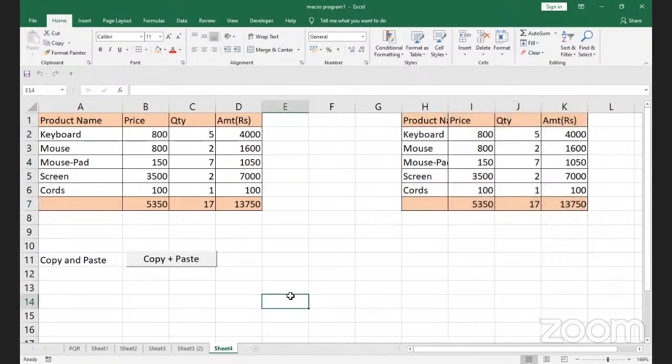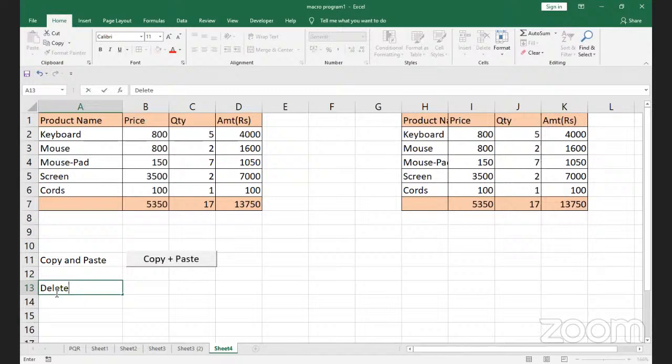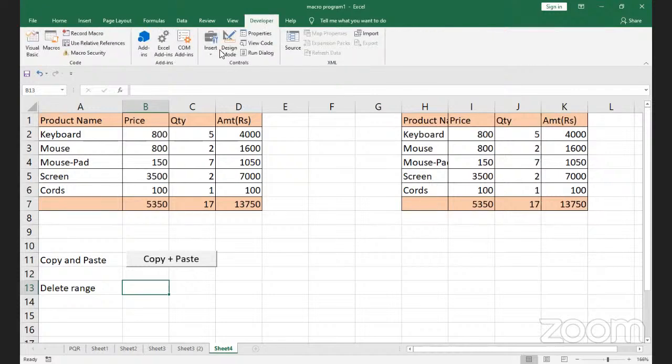Okay, copy paste button. If I want to create a button, that is a delete range. Okay, delete range. So we'll create one button. So I will go to the developer, go to the insert.